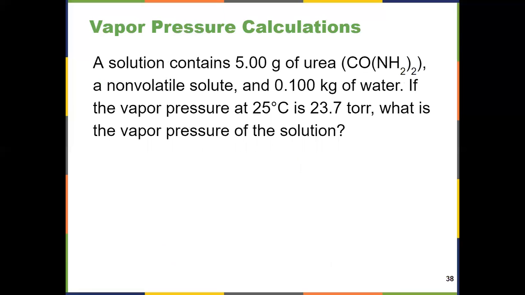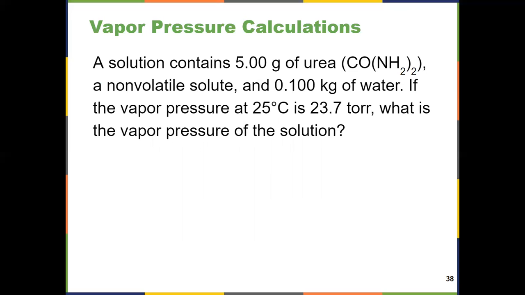Here's another one for practice. There's going to be a practice problem for each one of these colligative properties. If you want to be confident in chapter 11, you're going to have these on Sapling, and you'll have these in the review session. They're definitely going to be on the test, so make sure you know how to do all of the types of calculations you see in 11.4. This one is vapor pressure.